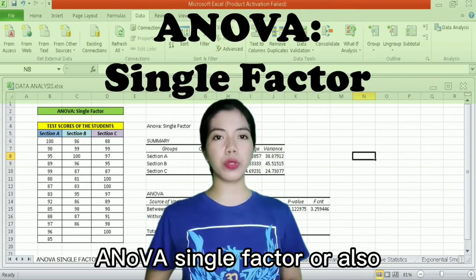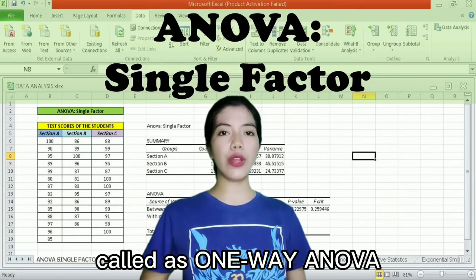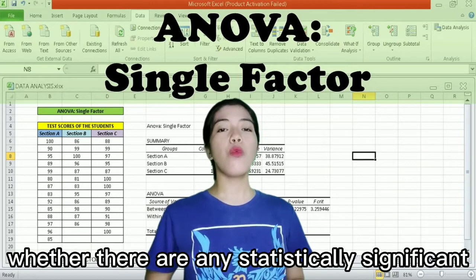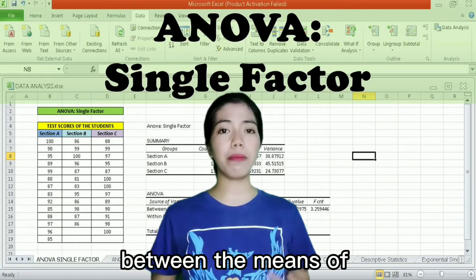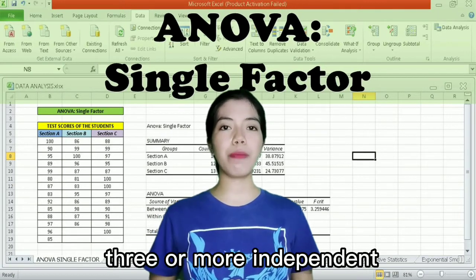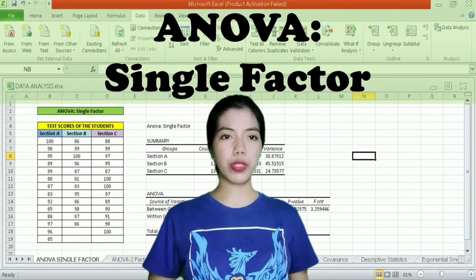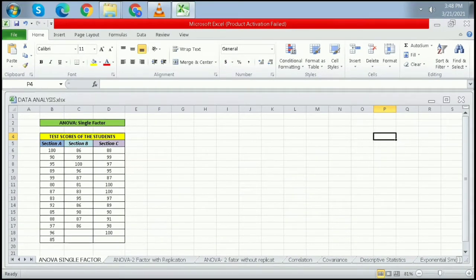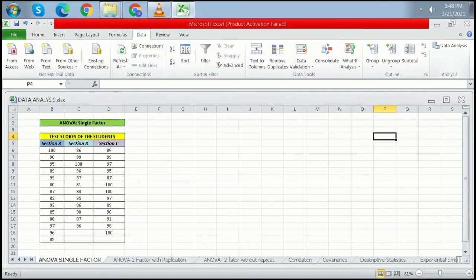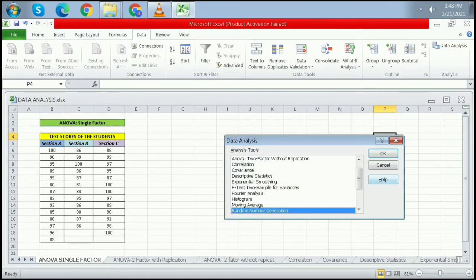ANOVA single factor, also called one-way ANOVA, is used to determine whether there are any statistically significant differences between the means of three or more independent or unrelated groups. In our example, three columns contain standardized test scores in mathematics from the three sections A, B, and C. To solve for one-way ANOVA, click on Data and then look for Data Analysis.